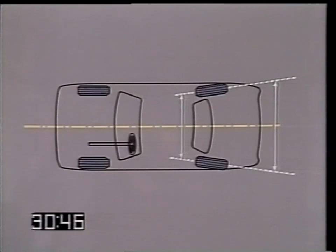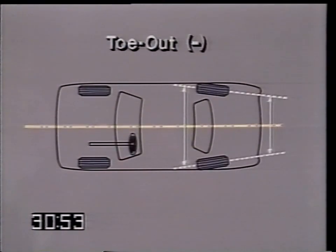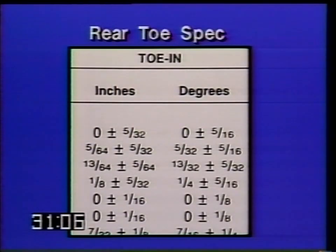Just as with Camber, rear toe has become as important a consideration as front toe. And again, almost everything we understand about front toe holds true for the rear wheels. The definition of rear toe is the same. Toe in, or positive toe, is the same. Toe out, or negative toe, is the same. And individual rear toe, by definition, is also identical. Specifications for rear toe, however, are generally positive or toe in. This is illustrated in the following examples.